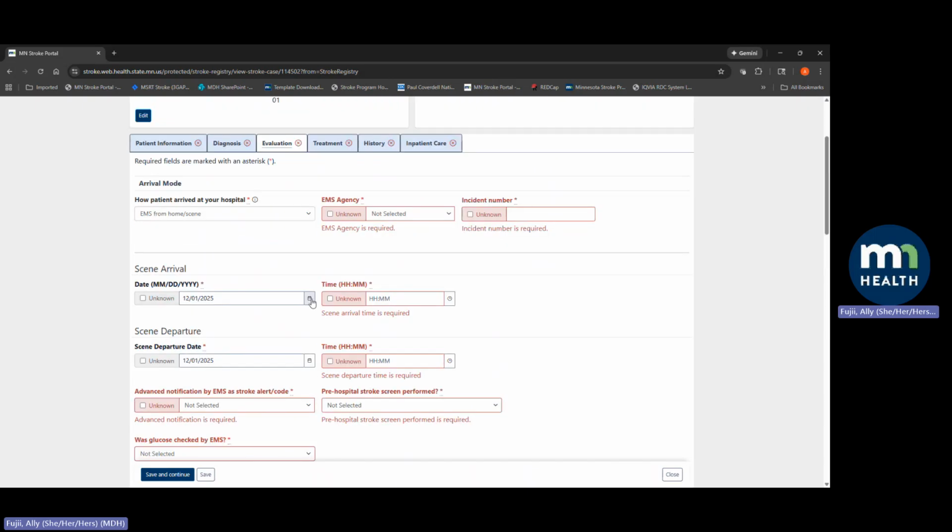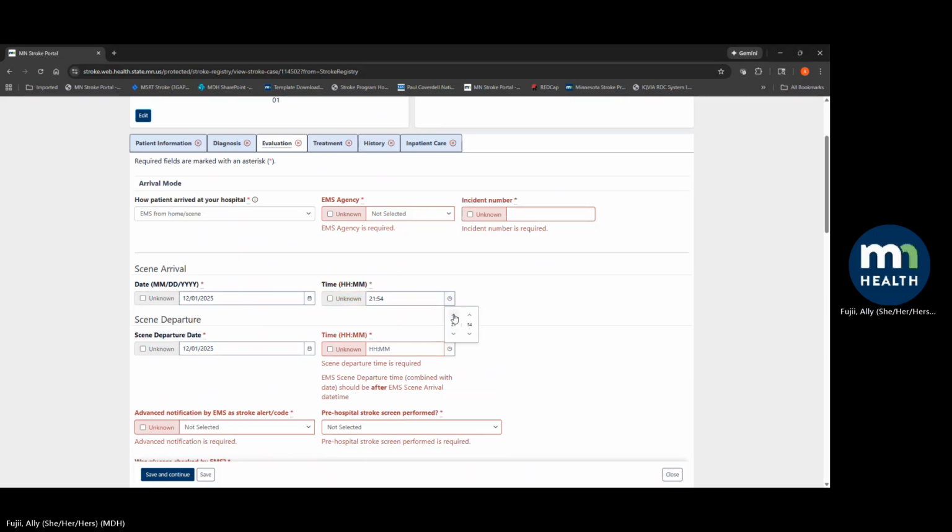So after you enter the arrival date, you'll have same as arrival as that option. You can clear it if it's wrong. You have this little time calculator if you like that. So that's a nice way. You can still enter this manually, whatever you want. It's just an option to streamline things a little bit and make it a bit faster.